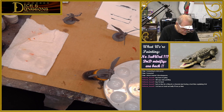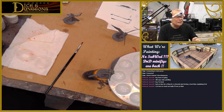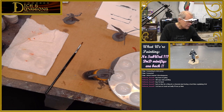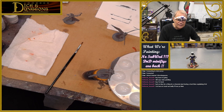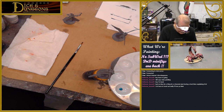And let's pick a brush. I'll pick this brush. And I'm going to put some paint on this guy just because it's like 45 minutes in and I probably should do some painting, because it's relaxing painting with Dice and Dungeons. As the music is playing, that's kind of cool. Hopefully you can hear it. Sometimes it shows here that it's playing, but the output device is selected wrong or something.